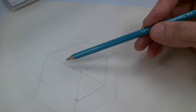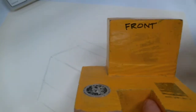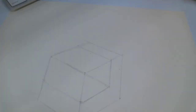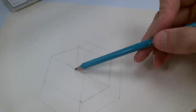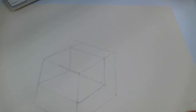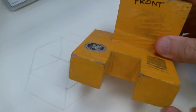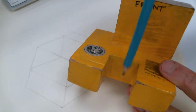And just to keep it simple, I'm just going to take it from these two corners, even though this part doesn't show it right here, this part's missing. I'm still going to just kind of sketch it in there just to show you how it builds up. So that has most of this L shape taken out. Just to keep it simple, I'm just going to take out this part right here.